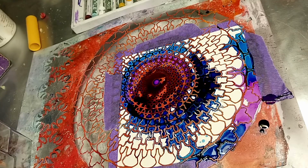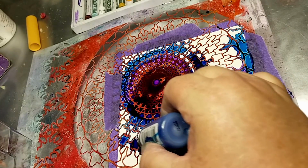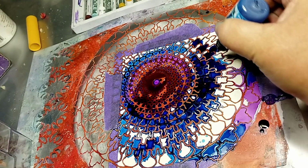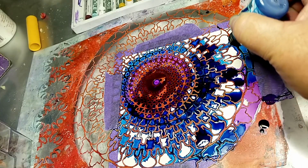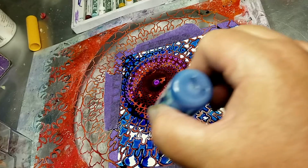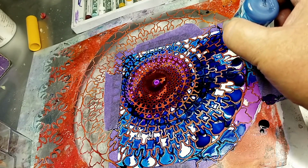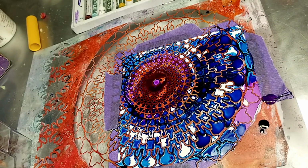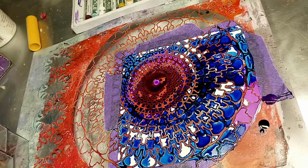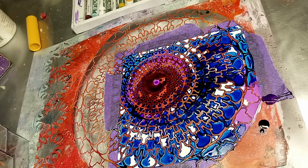Now, some of these alcohol inks are mine, like a homemade recipe, and they're super shimmery, and I've just put them back into the Ranger bottles, and some of them are Ranger though. So what you need to do is, first I taped off the edges of the canvas with some painter's tape. This is purple tape from Thermoweb, and I taped all the way around the outside, and then I taped the stencil in place. That part seems to be really important with this technique on this kind of a board.